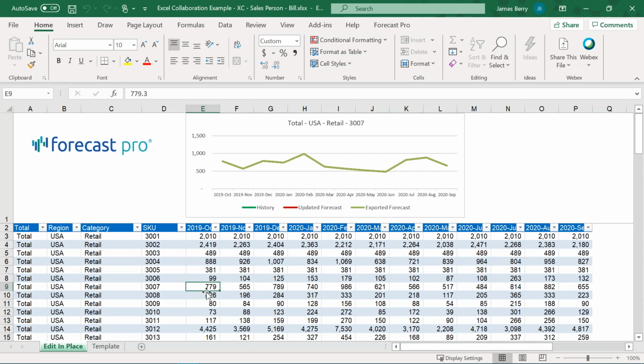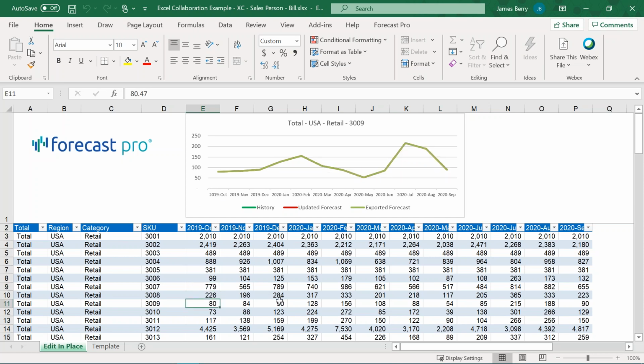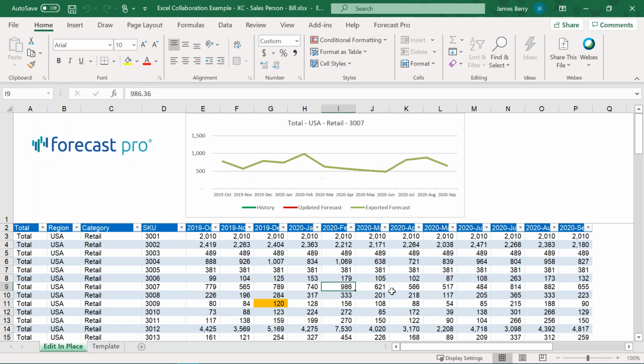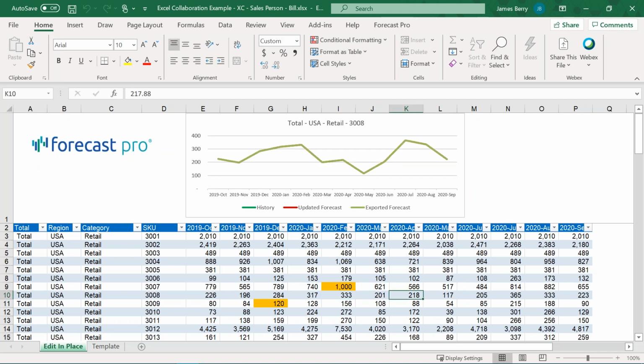So you can see I have the data. I can see it both graphically as well as numerically. I can also come in and make changes directly here. If I want to change this from 90 to 120, you'll see the change appear, and we can see that over here. If I want to set this down to 1,000, I can make these changes. Making changes in Excel is a very common approach.